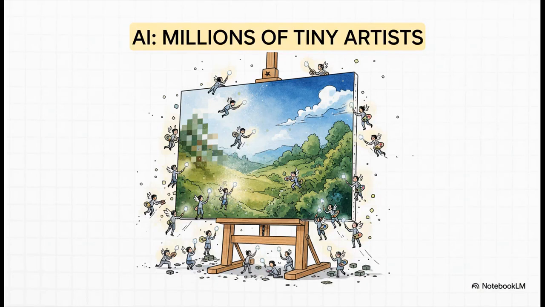Now compare that to the AI approach. Instead of stretching, I want you to imagine the AI as millions of tiny, hyper-fast artists. They analyze what's in your image, a face, a brick wall, a blade of grass, and then they paint in brand new photorealistic pixels to fill in all the gaps. They aren't just making the photo bigger, they're literally reconstructing it with genuine, new detail. The result is just so much sharper and clearer. It's a total game changer.